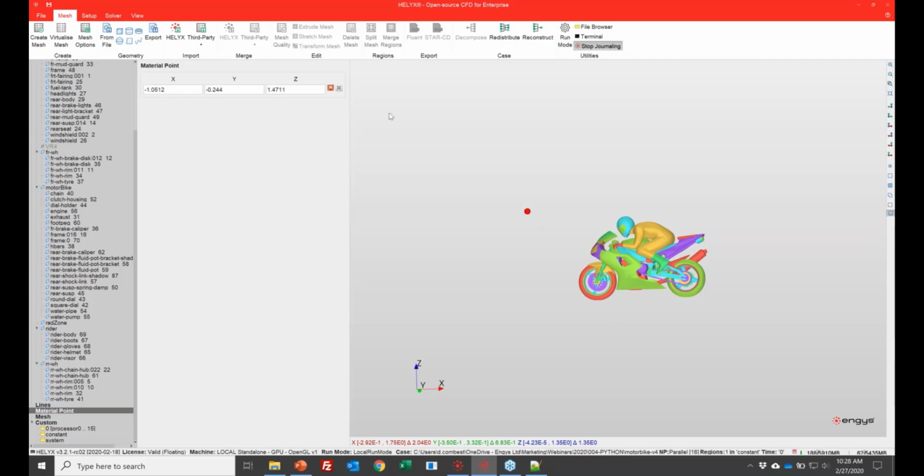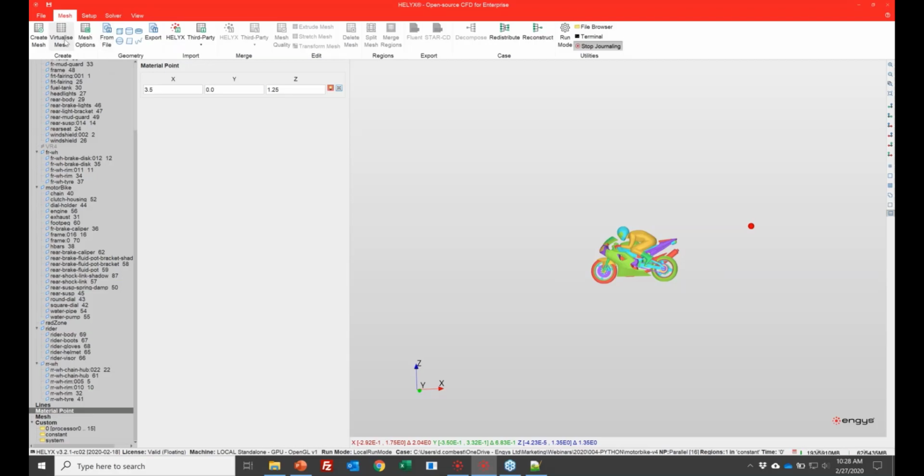So I can either grab it and move it. If I know the point, I can just punch it in there, or I can hit this point and it'll choose the center of all of the bounding surfaces. All right, so that'll work here. Now at this point, I could mesh and we could wait about 15 minutes on 12 cores. This machine only has 2 cores. And then we can have a mesh and we can continue.